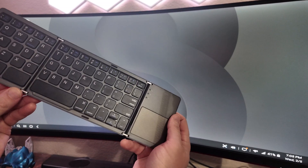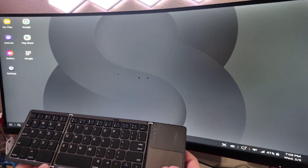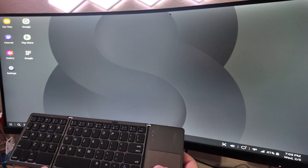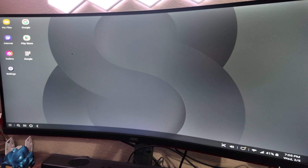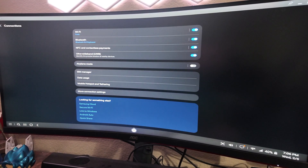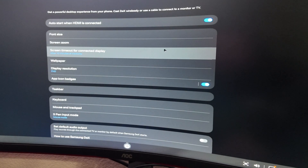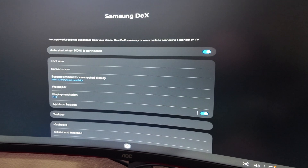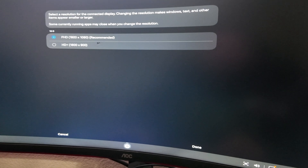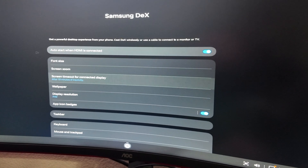At this point we have our portable keyboard attached to the device and you can see a mouse cursor moving around. Any app you would open on your phone you can now open on the desktop, and these all act as windows — you can move them around and full-screen them. In Settings, all the DEX features are right at the top. Samsung makes it easy — DEX is currently set to FHD (1080p), and depending on your monitor you can go up to 4K.